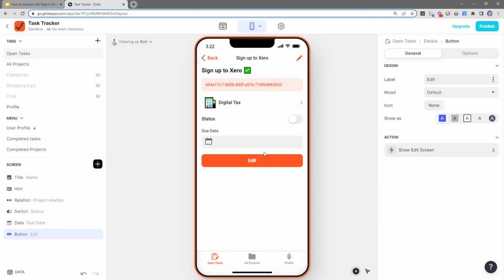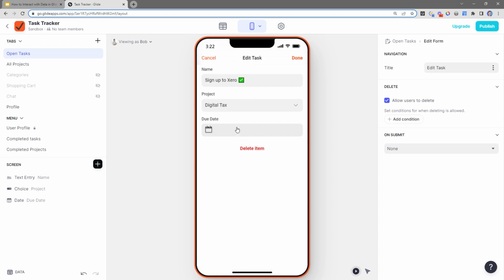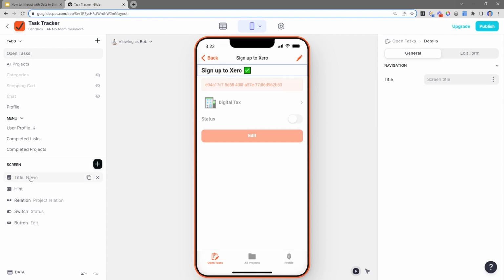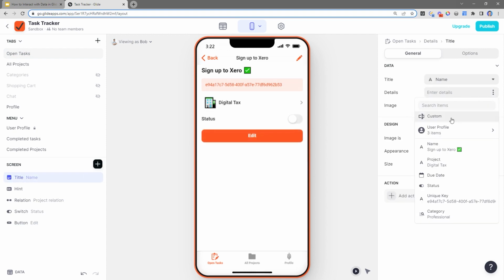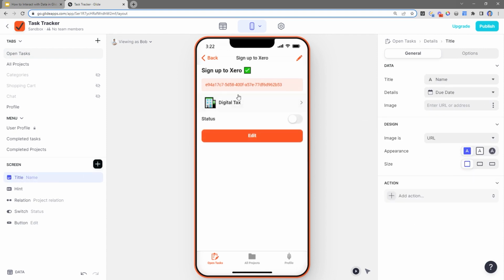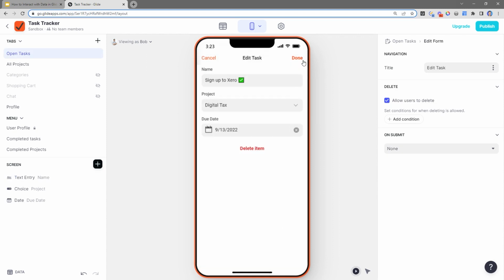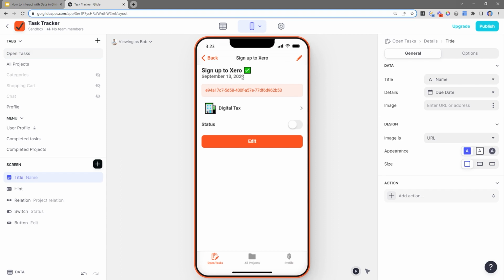But another way that you might not think about as actually editing data is here on the detail screen, you can actually edit data directly. So consider this due date, for example. On the edit screen, if I did not have this here, like if I deleted this, and let me actually show the date here. Okay, there we go. So it's not showing yet because we haven't set it. So if I wanted to add a due date to this task, I would have to click on edit here, come to due date, specify the due date, and then click done. And then now my due date is showing.